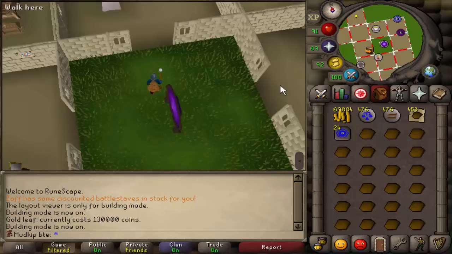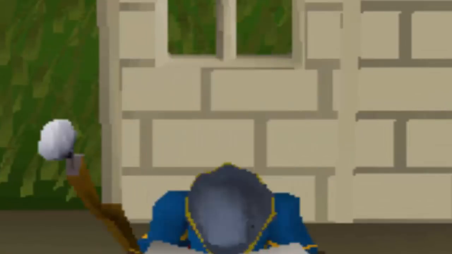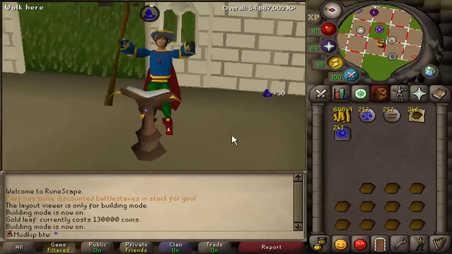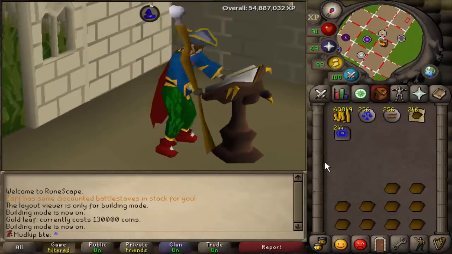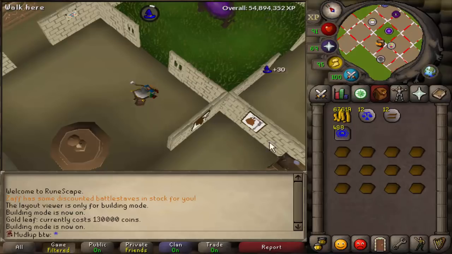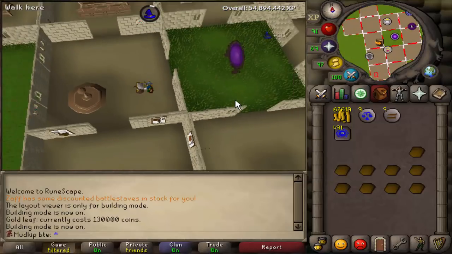Super easy. This is a very common alt account that people have. This is like the best animation in the game. Also, do you guys like my fashionscape? I think it's perfect. It's like the ultimate Iron Man fashionscape. So here's the last inventory for 500 house teletabs. So now we can be on Lunars or even Ancients and teleport home for Slayer tasks and stuff.